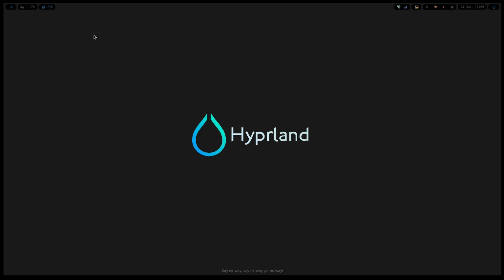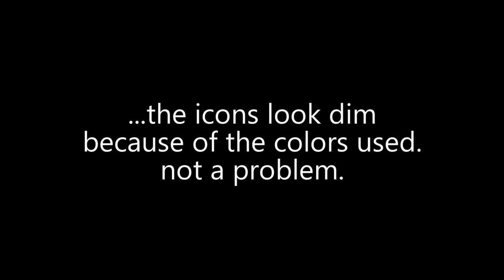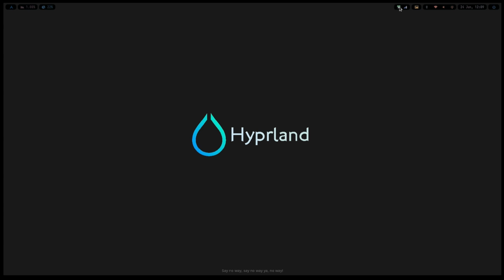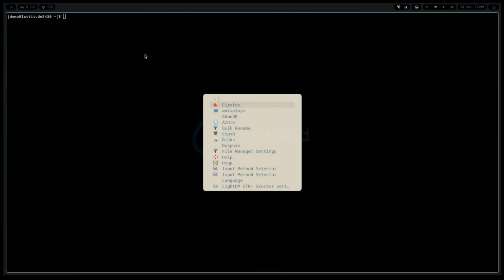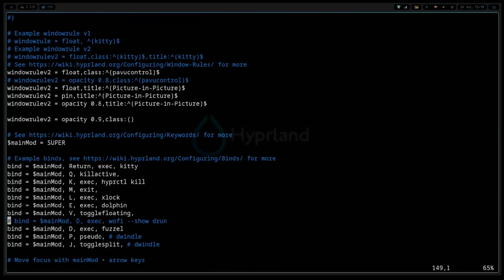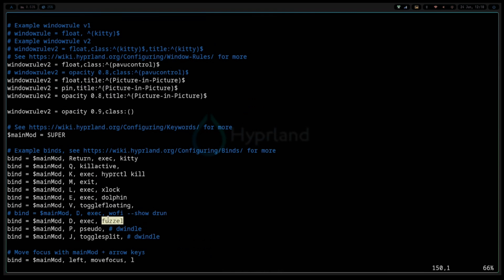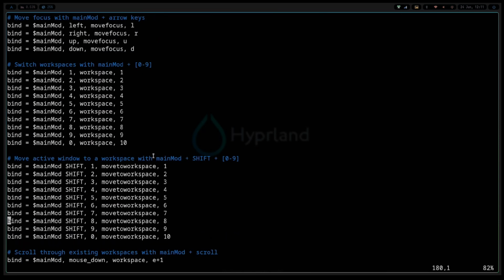So one thing that I think is strange, this is not so very dim. And these icons are not that dim, so probably that's a configuration as well. And this launcher, you can put your own launcher in there. That could be the one that I'm also using with Super D. I always forget the name. It's a little bit strange name. Okay, so it is called Fuzzle. I think you can just make a script that calls the fuzzle and then you can customize it. But you can also do Rofi or something else. The menu maybe should also work.